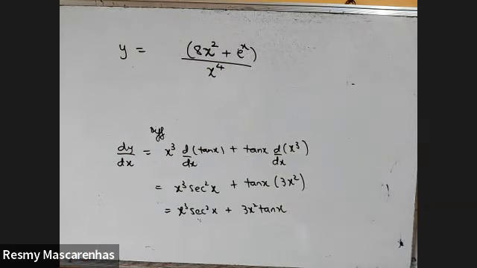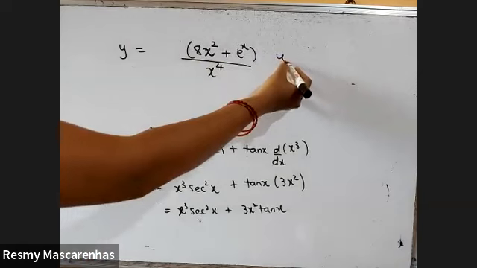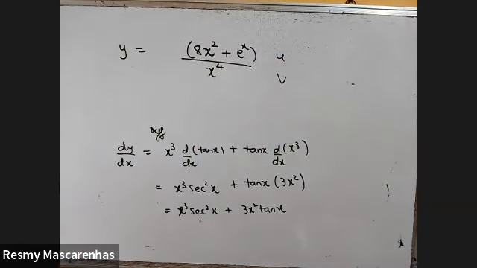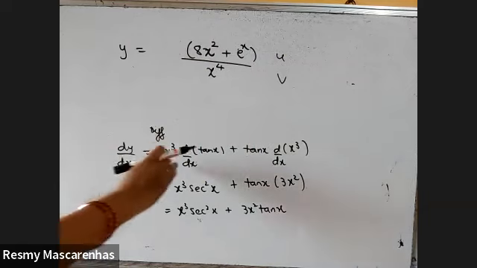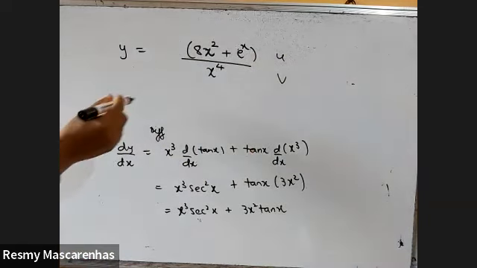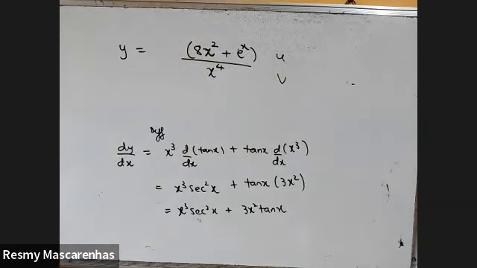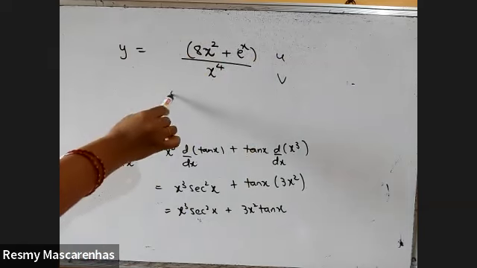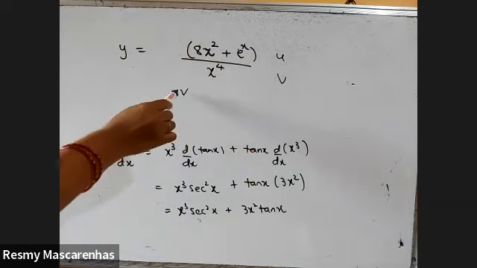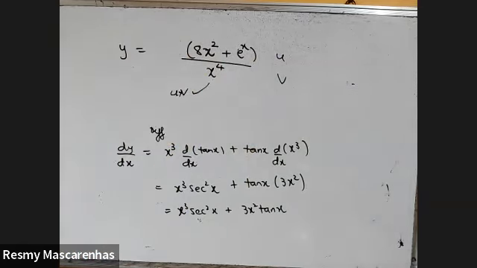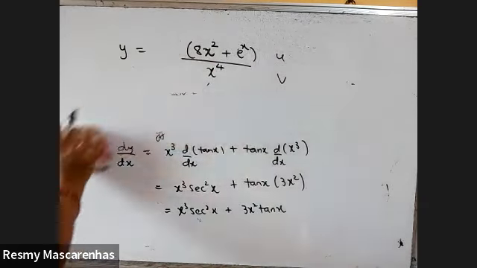Suppose the problem is like this. Now there is one option which you can solve using u upon v. But u upon v is mostly the higher version. U into v is still easier than u upon v because you have to take v into derivative of u minus this upon v. But if I can convert u upon v into u into v, then this is much simpler. So whenever you have something in the denominator, check if you can simplify this.